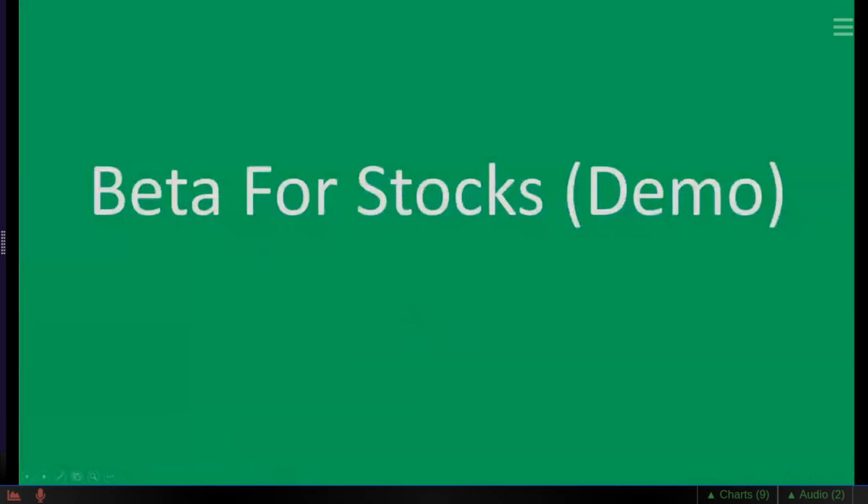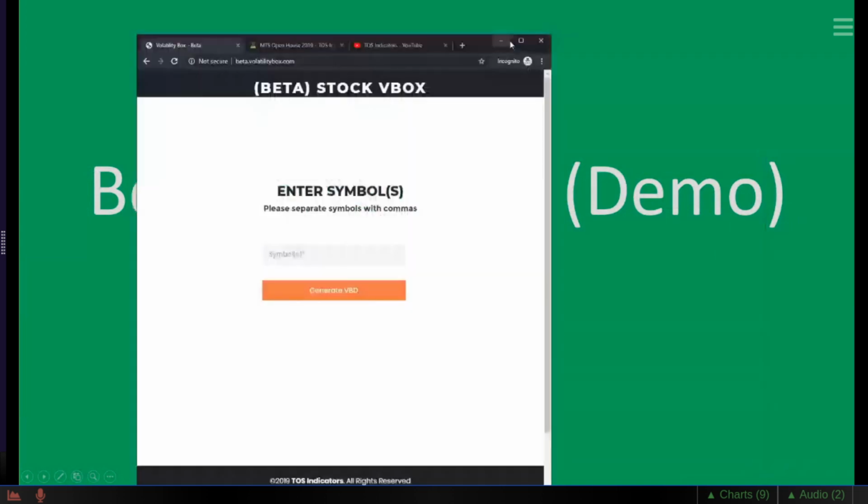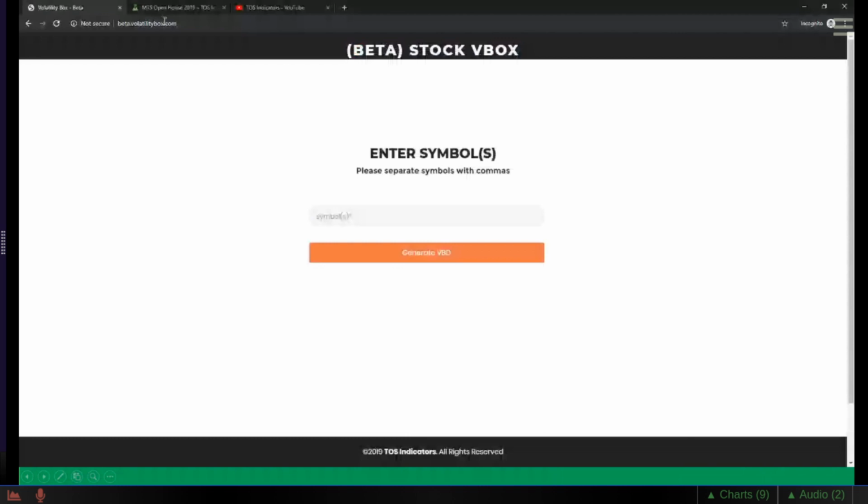All right, so back to stocks. Now I'll pull up this beta, and this isn't a URL that you'll be able to access after, so don't worry about it. But from the audience, let's show you live how this works. And this is something we just finished Sunday night. It's something that our team worked on hackathon style to try and get ready for this presentation. So I hope it works, but bear with me with any setbacks, right?